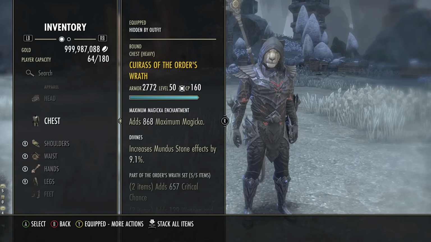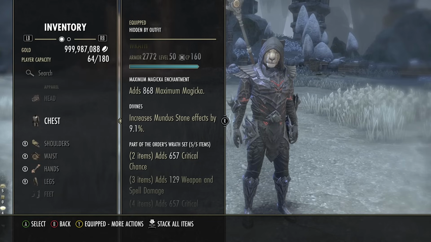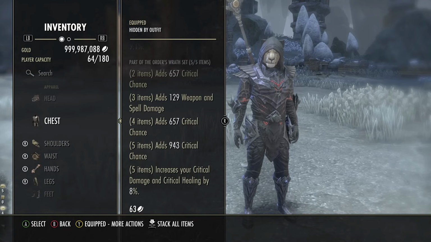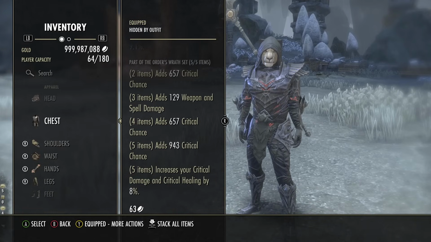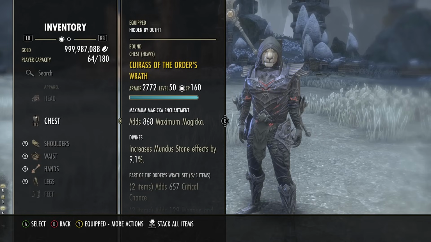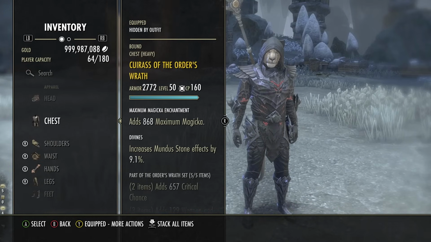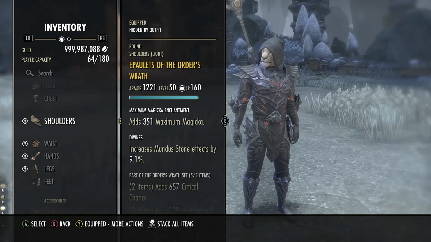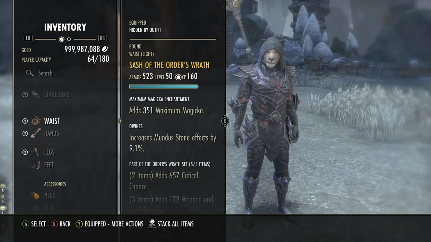Second 5-piece set is going to be Order's Wrath. Now this set is amazing, both for group and solo play because of how much critical chance and critical damage it gives you. It actually has 2 5-piece bonuses, which is pretty awesome. And it's crafted, so you can craft this in any weights and traits that you want. Now, I do recommend you pick up a heavy chest piece. This is going to give you as much armor as possible on this build. Divines, obviously, and then Max Magicka as the enchant here. And then we just went with 4 more pieces of light armor. So I've got the Order's Wrath, shoulders, waist, hands, and legs. Again, all divines, all Max Magicka for those.